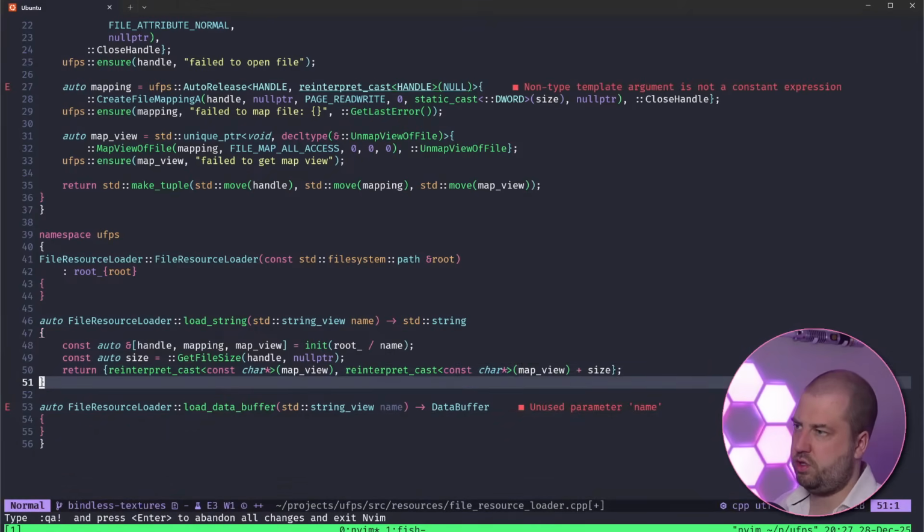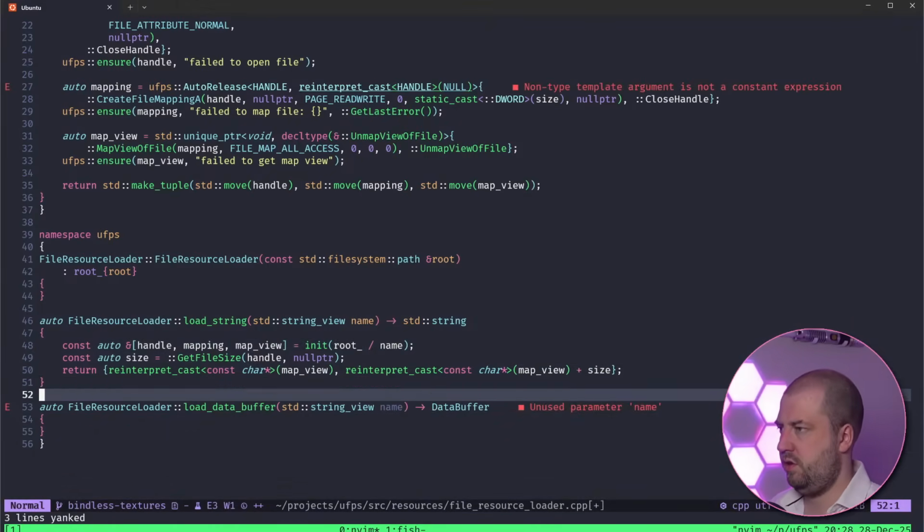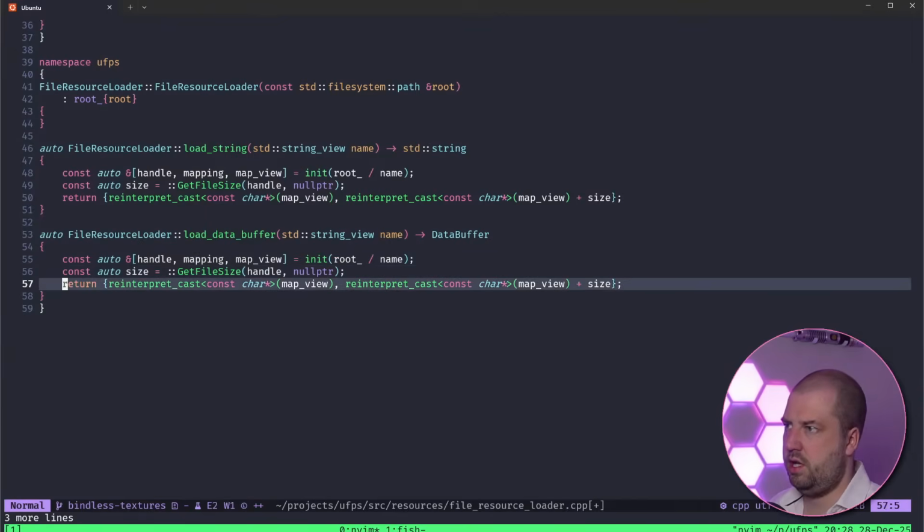Right, that will construct it into a string, and then I can do the same here, but this will be a data buffer. So this will be a const std::byte pointer.